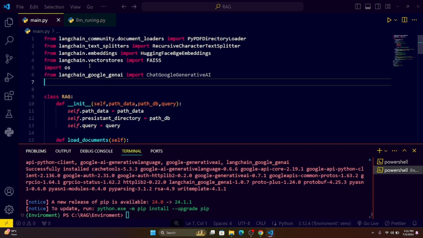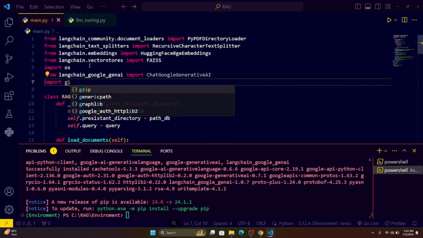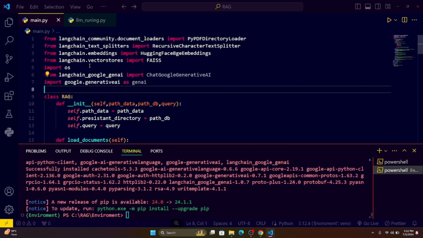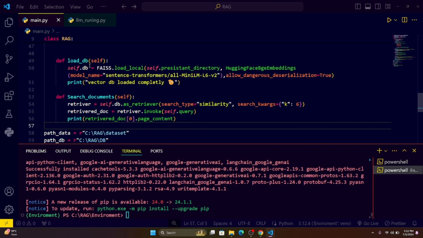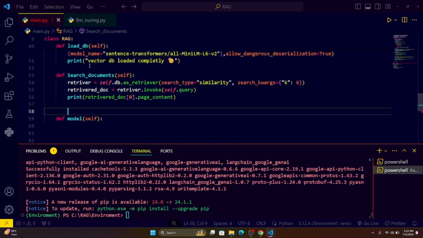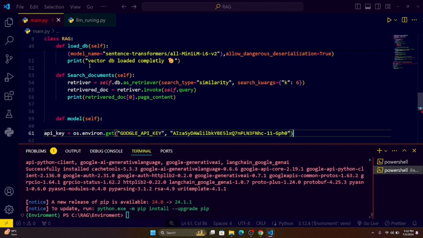Okay, now also import google.generativeai as genai. Now below here we need to create another function for running our model, so call it model and pass the keyword self here. Okay, here we need to pass our API key. For this, api_key equals, so this is my API key.